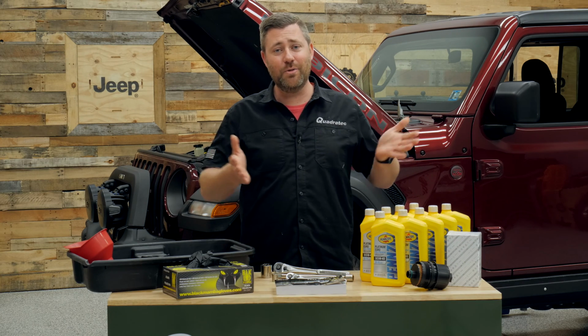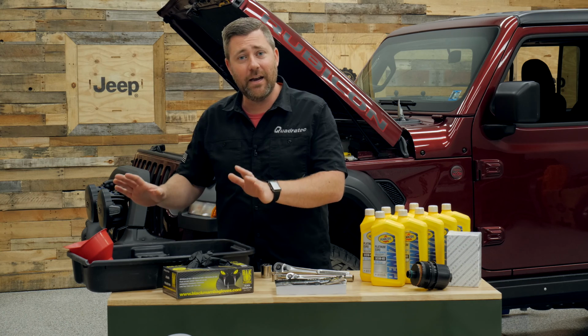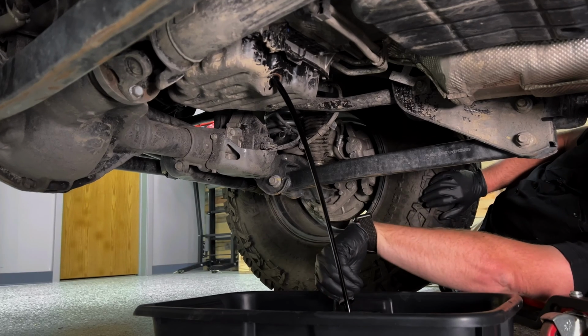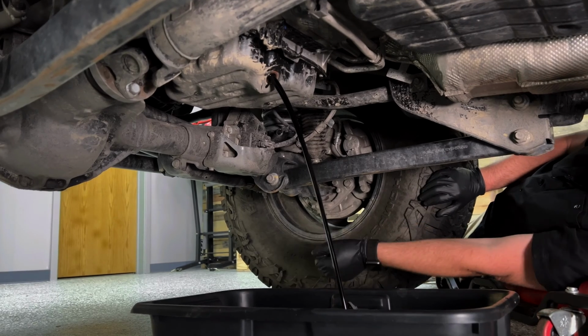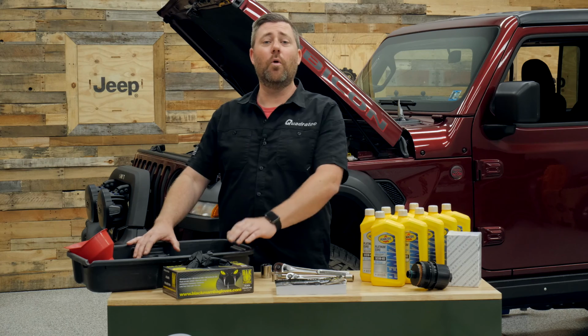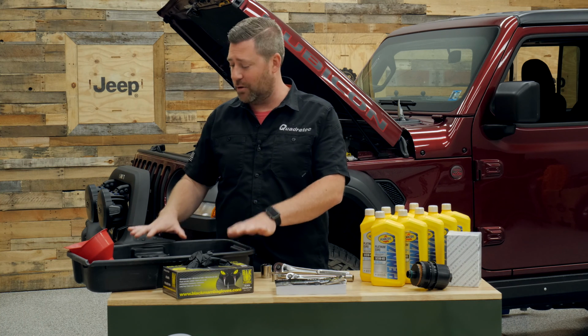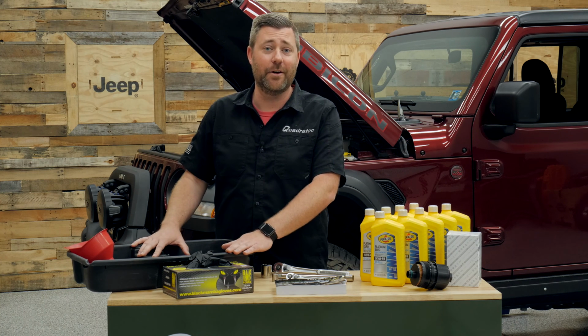So if we dive right into the tools required here, of course, we are going to need a drain pan to catch that used oil. Now, this is very important with the 3-liter EcoDiesel engine. It's got a pretty high capacity for oil. It actually will hold 9 quarts of oil. So we need a pan that's going to be large enough to catch all of that used oil. It can be a pan, a bucket, really whatever you can fit under your Jeep.